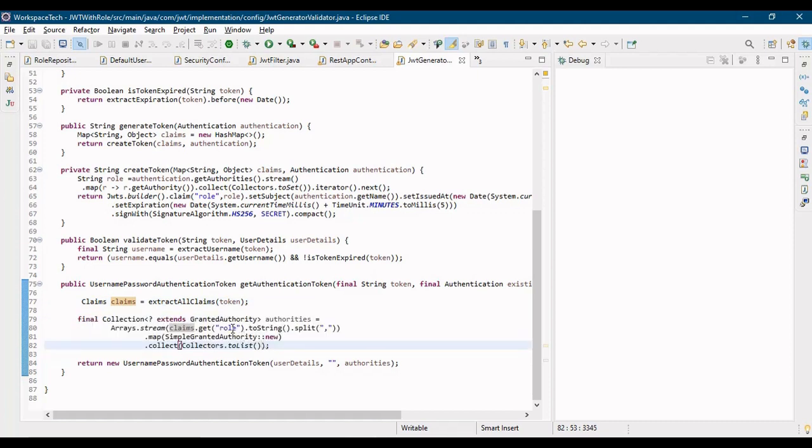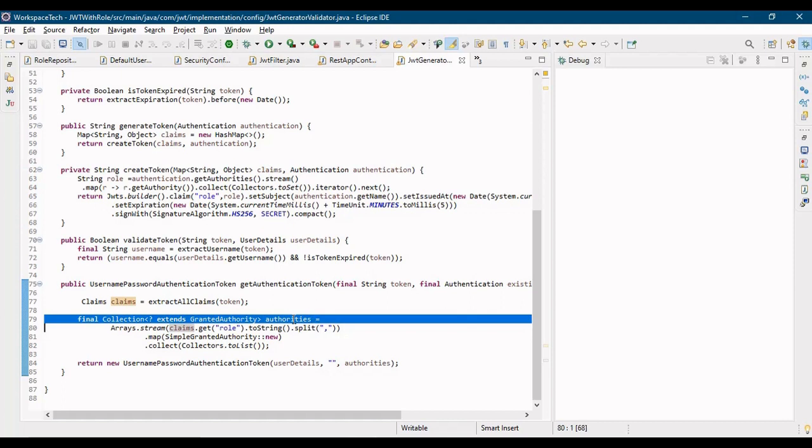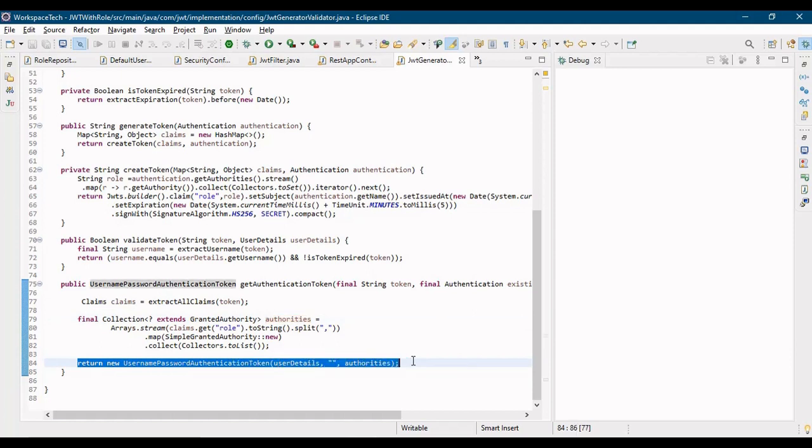You can see that the key that I am using is role, and this role key is there in the claim as well. So we are fetching the authorities from the claim. Then I am returning a username password authentication token object with the user details, which contain our username and password and everything, and the authorities which we have fetched from the claims. So this object is returned in the filter.